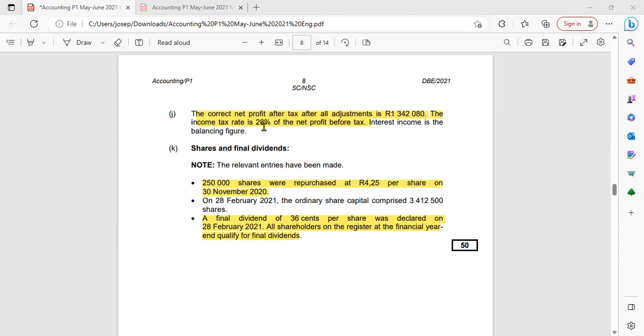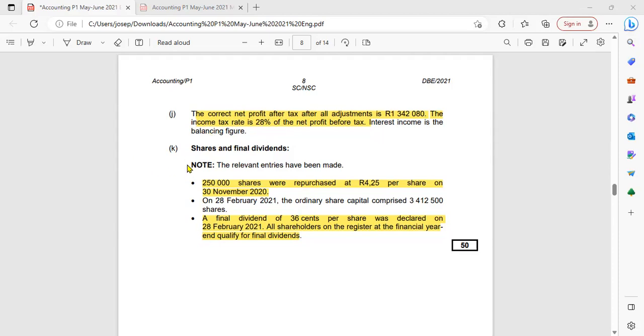So if I want my net profit after tax and I am given income tax, I am simply going to say the amount of income tax multiplied by 72 divided by 28, because if I subtract 28 out of 100, it gives me 72. So in order to find the percentage net profit after tax, I say 100% subtract the percentage of income tax, right?